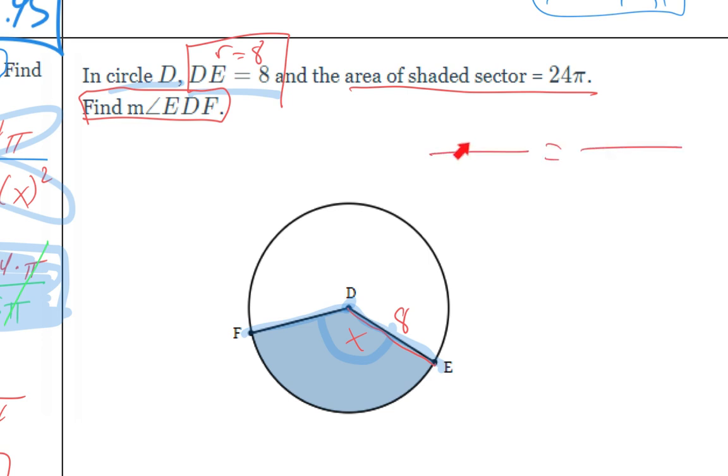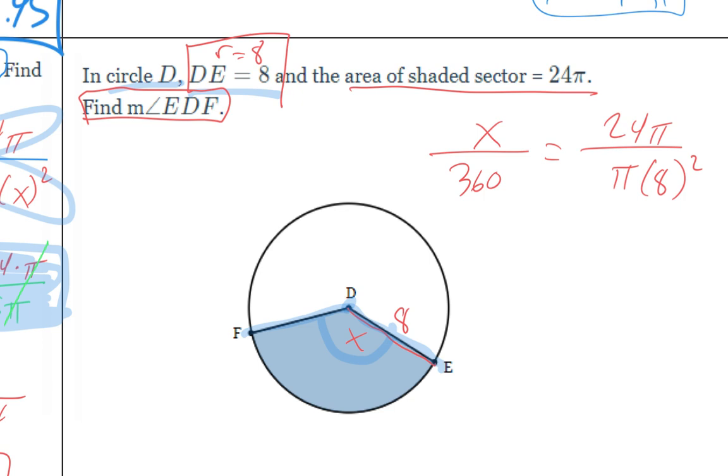We know that over here goes the arc measurement in degrees. Well, that would be this. Since it's a central angle, what does it tell us this is? It is x. And this is always the same. What goes over here? We know it's always 360. And then what goes on top? The area of this sector that they shaded, which is 24 pi. And the last thing, what goes on the bottom? That's right, pi times the radius, which is 8, squared.